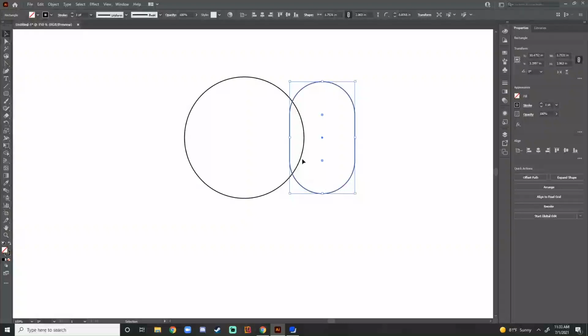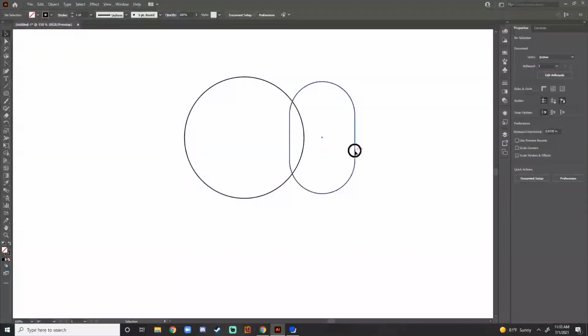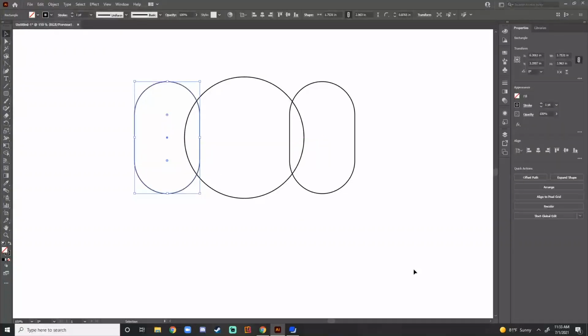So I'm going to move this kind of so it's intersecting. And then I'm just going to make a perfect copy of this one. So I'm going to hold down the Alt key on my keyboard and drag. You can see I get a double arrow there. That means I'm making a perfect copy. And then while I'm dragging, I'm going to hold down my Shift key so that it stays in alignment. And I'm going to try and get, there we go, about the same amount in. All right. So I've got the start of my basic shape, and then the last thing that I need to do is sort of do the dip in for her bangs.